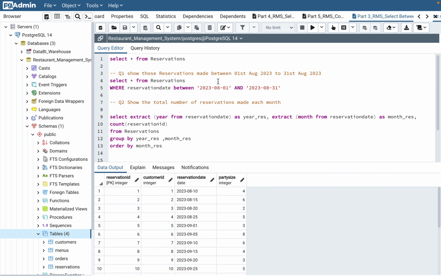So if you see here, that's the question: find out the reservations which happened in the month of August. Let's say in the month of August, the sales dip because there was no event, no holidays, nothing. Summer is over, schools have started. So I want to see the trend for that particular month, how many people still came and made a reservation. That's where they are asking you to do the range of data.